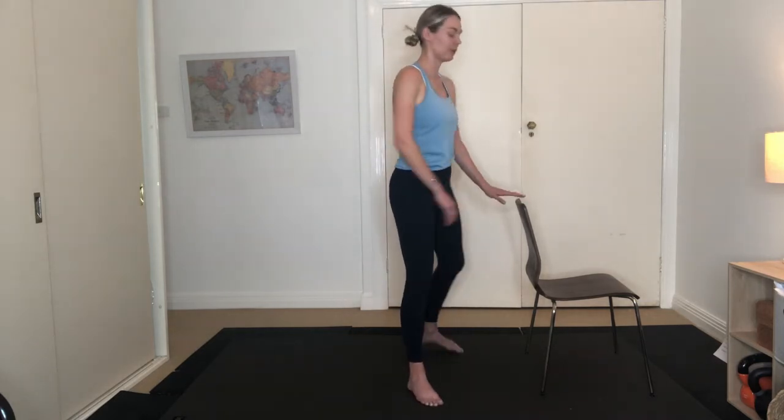Now we're going to come into a wide second position. If this feels more comfortable, you can face towards the bar and have both hands on it. Otherwise our legs are in a wide second. We're just going to plié down, and then exhale press away. Inhaling here, exhale press away. You can add in arms — a little first position arms. Inhaling and exhaling. Or you can place your hands on your hips, whichever feels more comfortable. Using your breath, pressing away through the heels — this way you're going to feel it through the inner thighs. A slight pull up of the knees as you draw up. Can we do six more? Last five, regaining our breath, four to go, belly button's in, last three, two to go, nice work, and our last one.